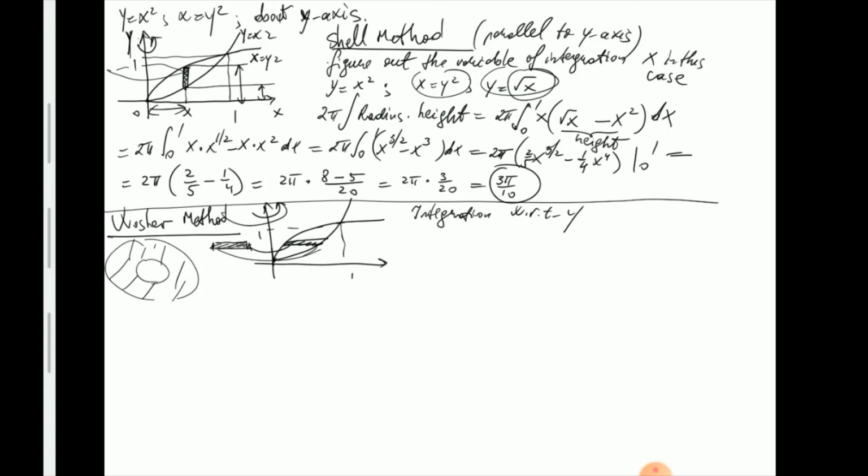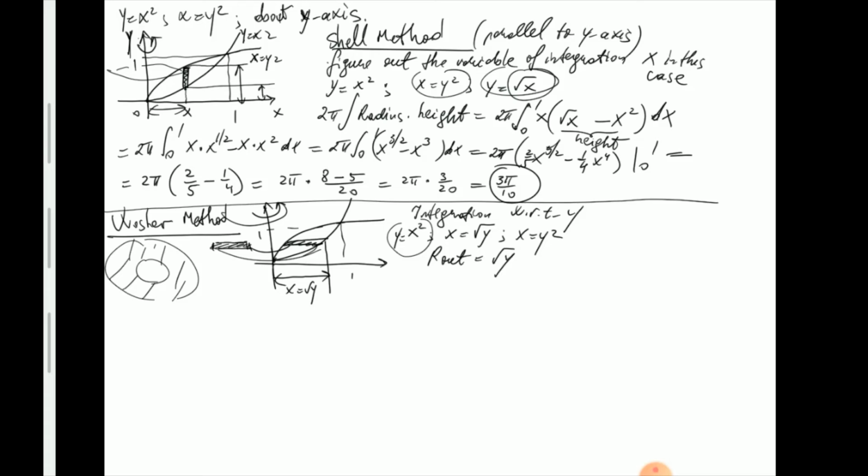And now we have to write both functions in terms of y. So that means the function y equals x squared should be viewed as a function x equals square root of y. And then the other one is already in terms of y, x equals y squared. Again, be careful to measure the outer radius and the inner radius carefully, right? So the outer radius is here, comes from the vertical parabola, which is here. But of course, in terms of y, that x coordinate is square root of y. So outer radius is square root of y.